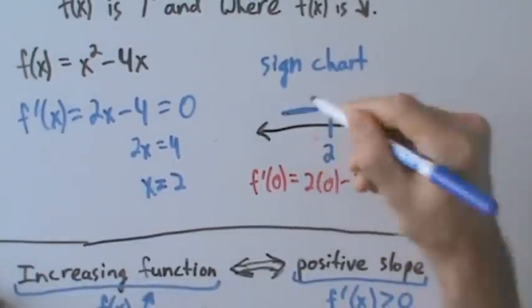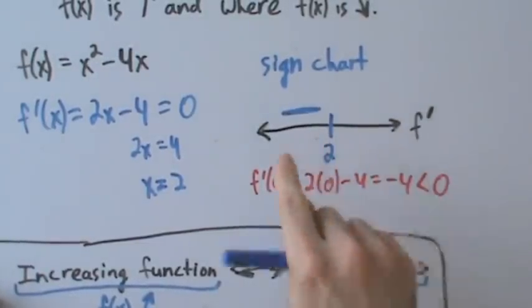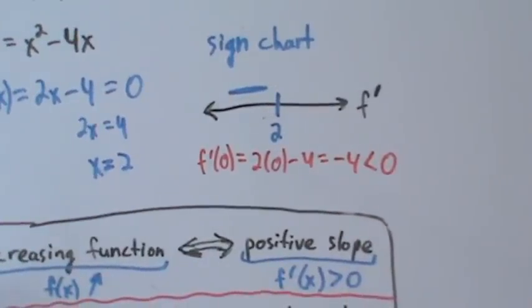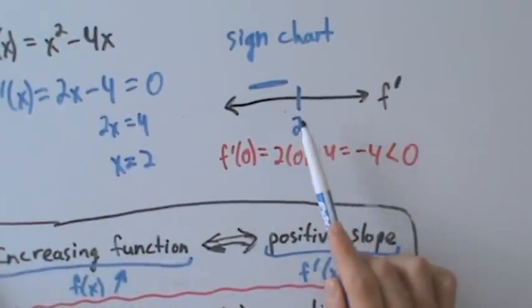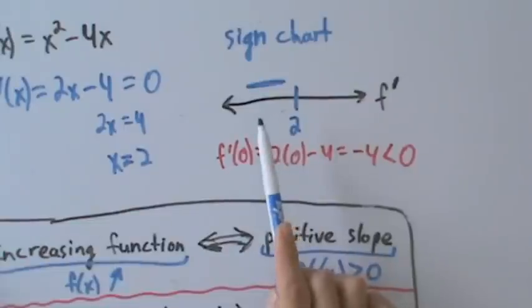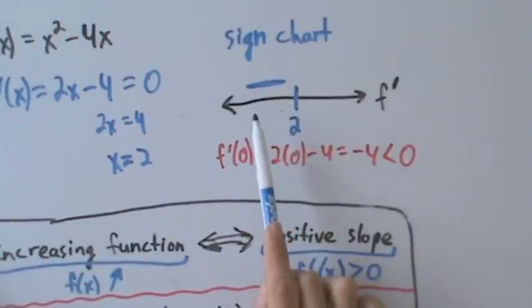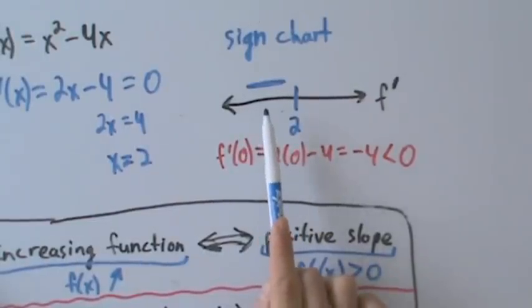So that means the derivative is negative in this entire interval, right? So if you're wondering why it is okay to just pick one point and do that, well, we know the only place where the derivative is 0 is x equals 2. So if you're to the left of 2, then the derivative has to be the same sign always.